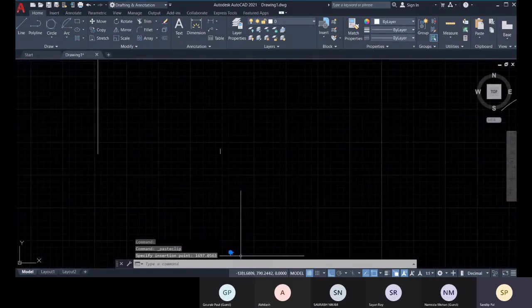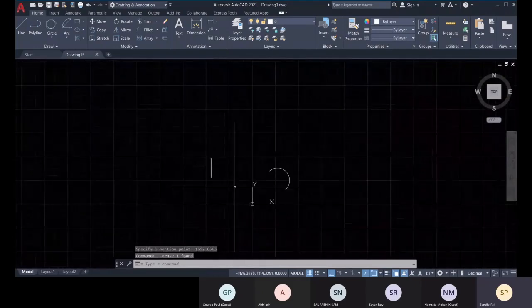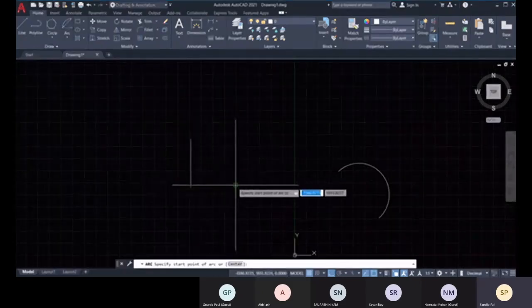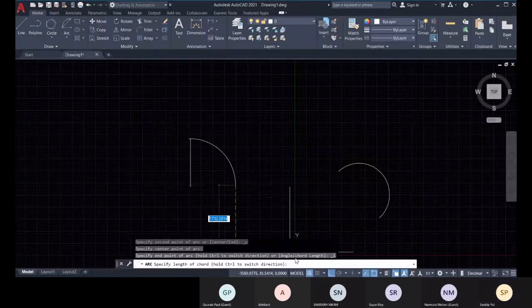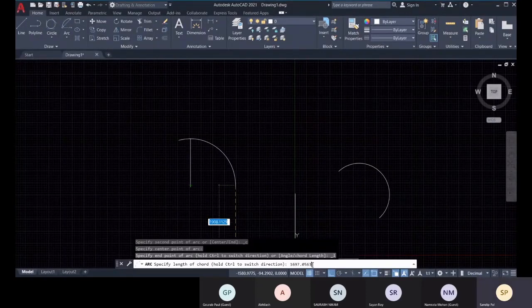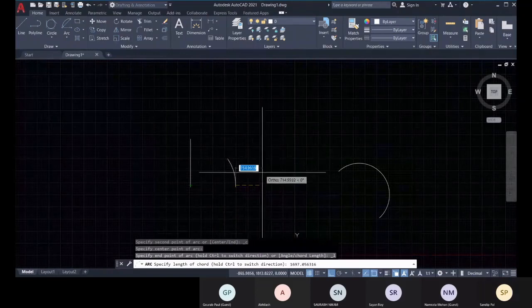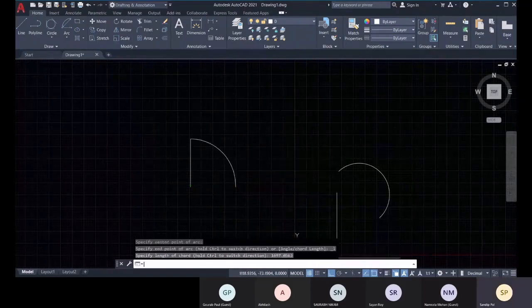Okay, so, sorry, again go with this start point, then this is the center, and then you provide the length, and press enter.